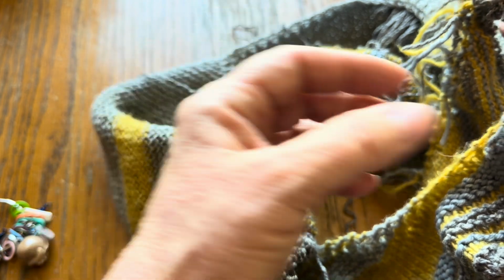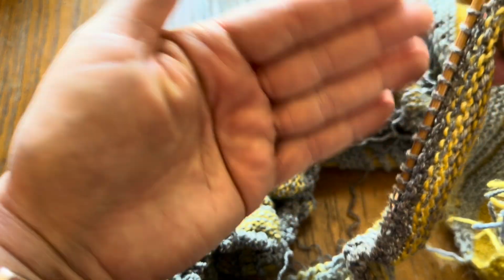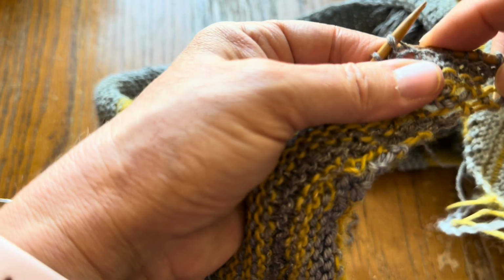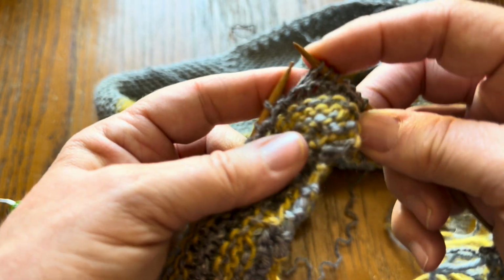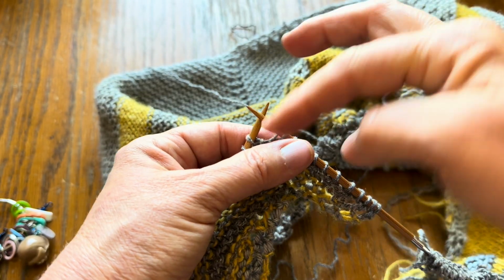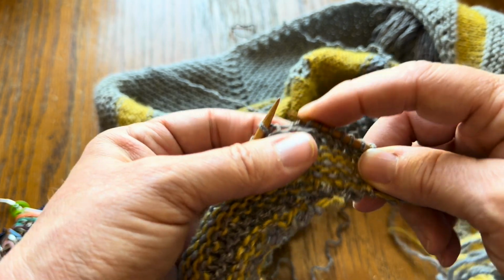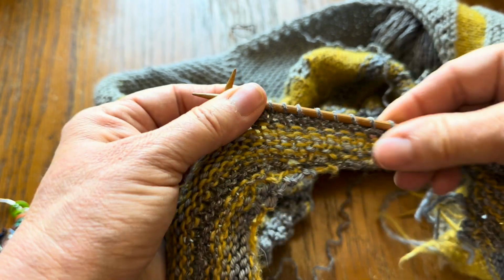Where's the end? Oh, never mind. Wow, guys. I'm looking for my yarn that's usually hanging right here, and I'm like, where is it? It's not there because we're just transferring stitches. Sorry guys if I went off camera for a minute, or if it got blurry, because I was looking over my camera, not watching what I was doing on the lens. But this is what I'm gonna do until I get to that point, and I'll be right back.